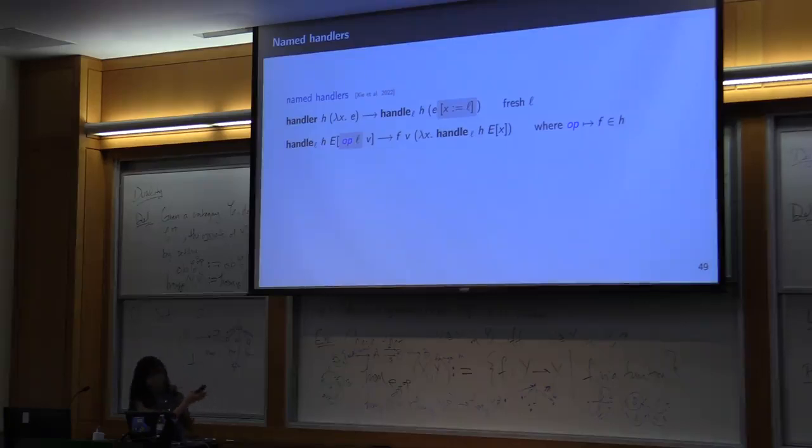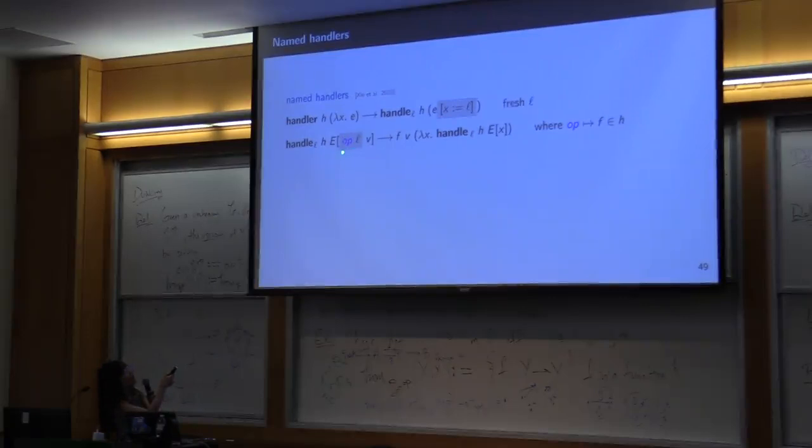Here are the two key rules for such a semantics. Now I have two forms: a form of handler, and then a form of handle. The handle is always indexed by a specific label. And this handler handles this computation by taking a function, and inside this function, this variable x will stand for the name of this handler. In the operational semantics, you always generate fresh labels that you attach to those handlers. And now within this expression, you can use this x as the name of the handler.